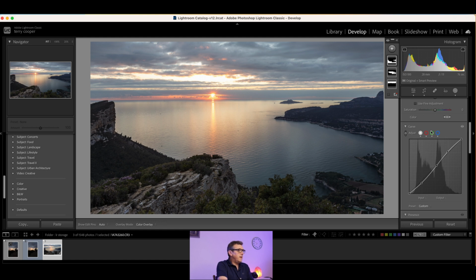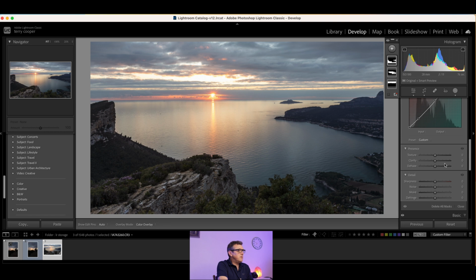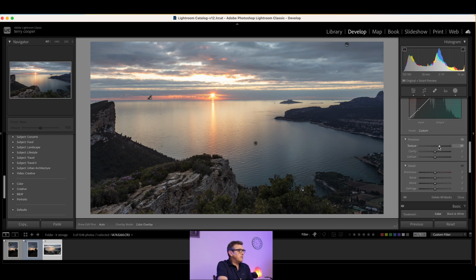So you can see how you can do that just by using the tool that you put over there. So that's all good. That's where I want that now. And you have got texture, so you can bring up your texture. You can have a look at clarity if you want, make some changes and decide what you want with that, but I'm okay with that now.